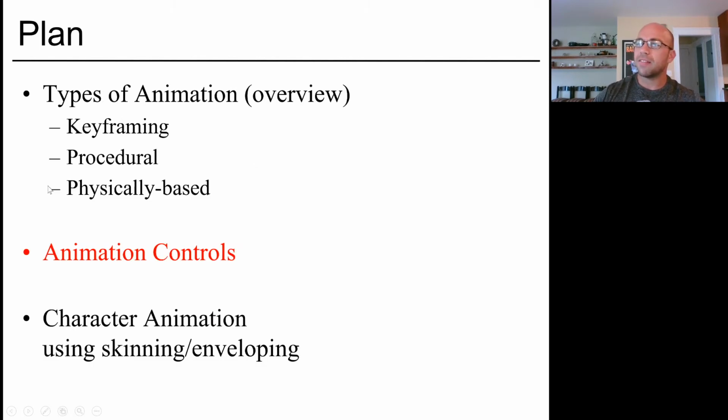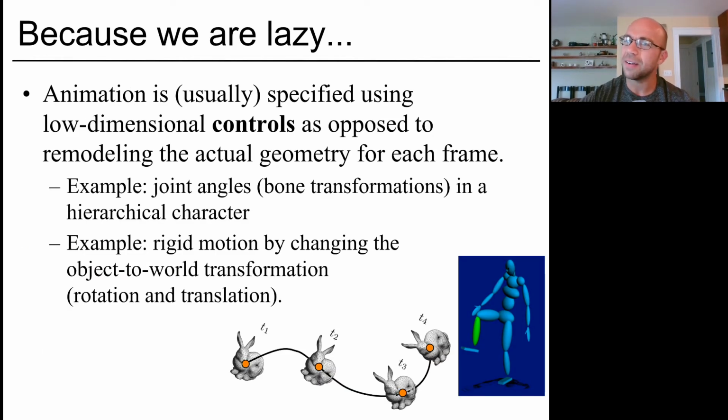So there are all kinds of different ways to control animation, and this is really critical for a very similar reason to why we don't like to, for example, edit curves by editing every single vertex along a polyline, right? What we want are high-level controls of animation where the artist or the end user can specify the basics of the motion and then rely on the computer to fill in that secondary stuff that's less interesting to actually animate. And so the basic idea here is that animation is typically controlled using very low dimensional things rather than the high dimensional data that's going into actually rendering your scene.